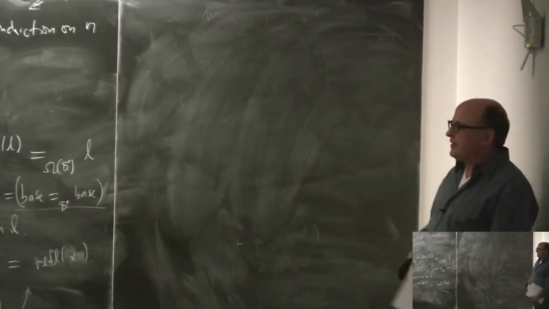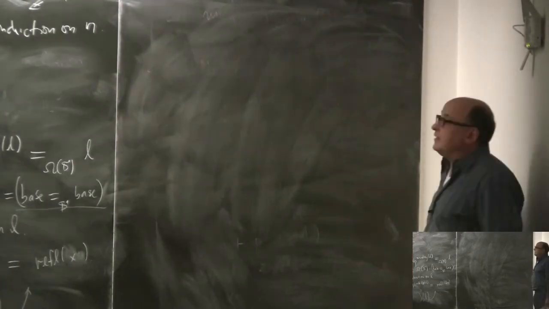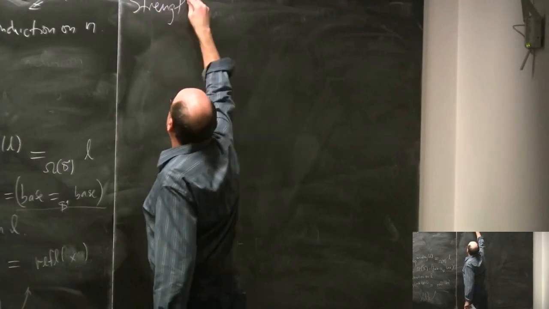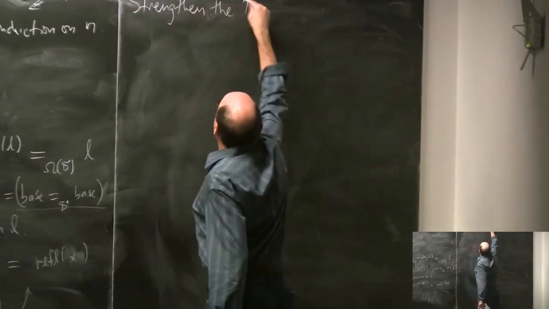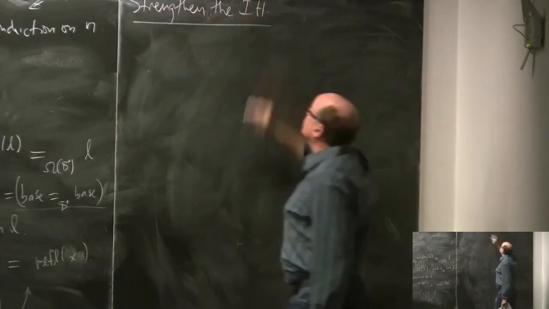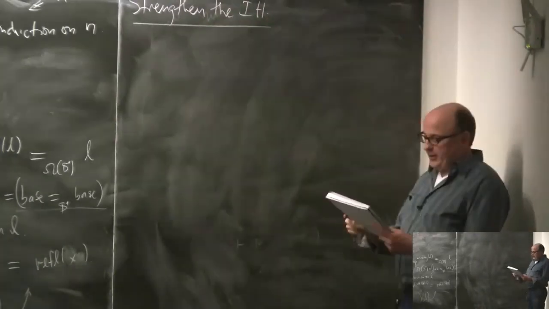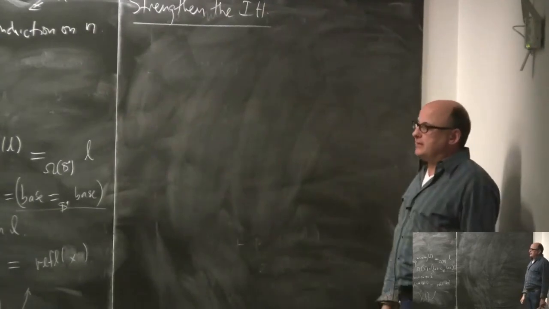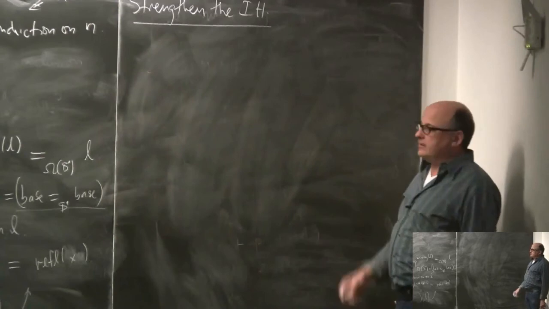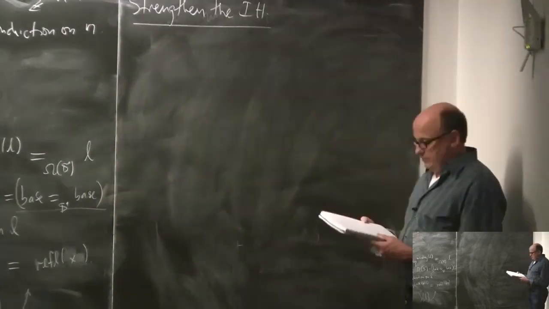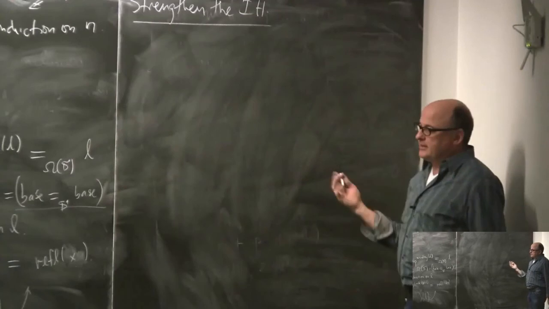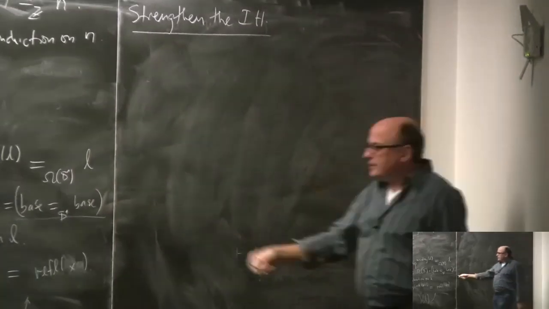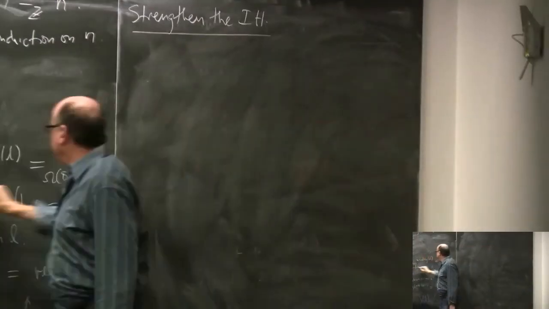Well, there's a similar kind of thing here, where you get into trouble. So what do you do? You do what you always do. You strengthen the induction hypothesis. By the way, I'm presenting this in the style of a CS style proof, you could say. There's another sort of argument, which is a repackaging of what we're doing, that superficially looks different, that many of you probably know. My point is just to present it in this other style that I find natural. So here's the idea. The thing I have to prove is here.